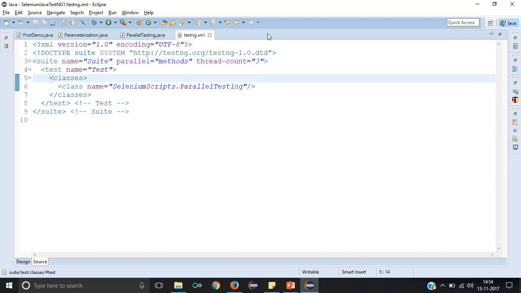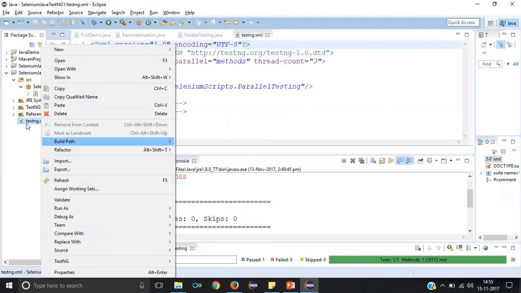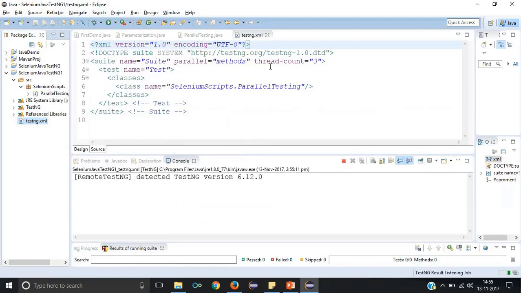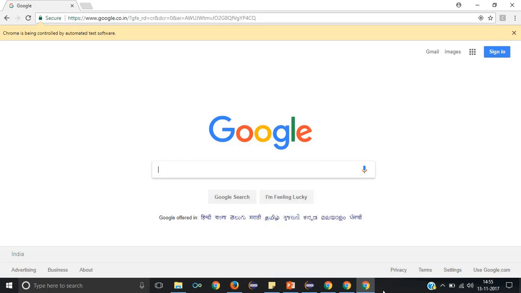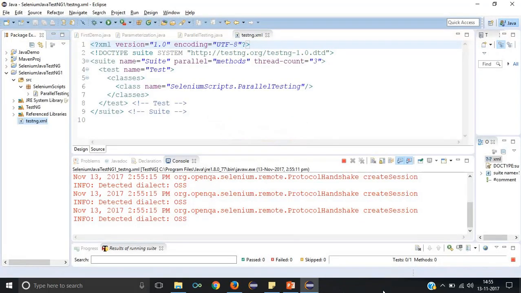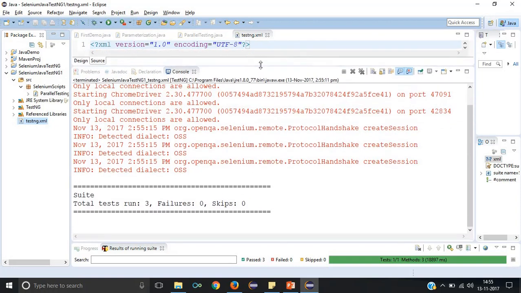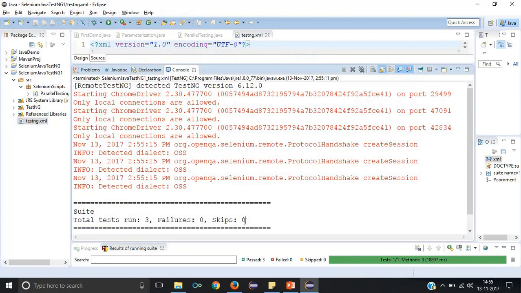That's all. After that, you have to run this XML file. That can be done by right clicking on this testng.xml, selecting the option Run As, then clicking on TestNG Suite. If you observe here, it has launched all three web browsers at a time. It is not performing any activities one by one, so it is drastically saving the time for the testers. If you observe the output, all three tests passed. There are 0 failures and 0 skips.